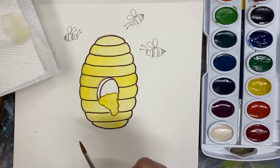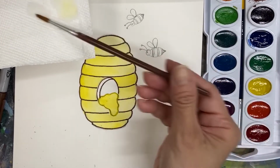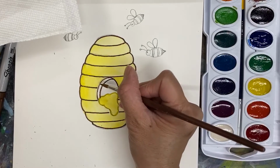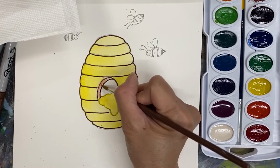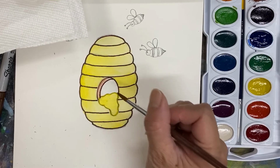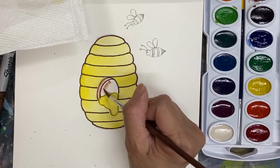Okay, now I'm gonna clean up my brush because I'm changing color. How about the inside on the thickness of the beehive? I'm gonna use brown a little bit to show the thickness. Okay, and also for the inside you might use brown too if you like it, or black.